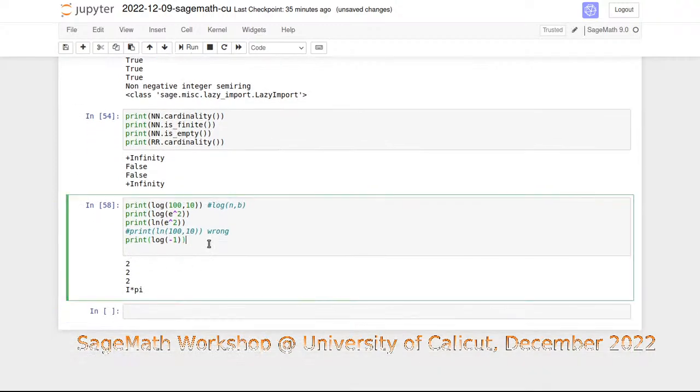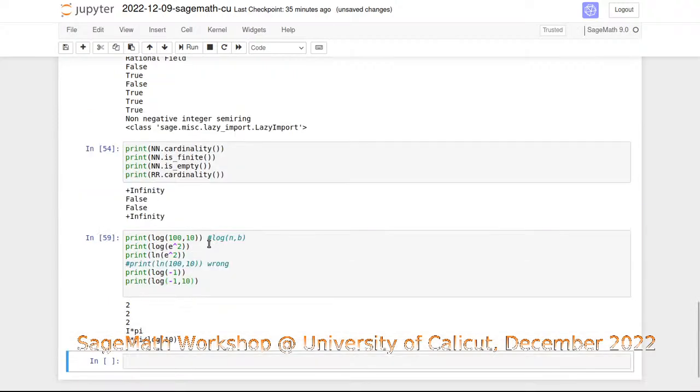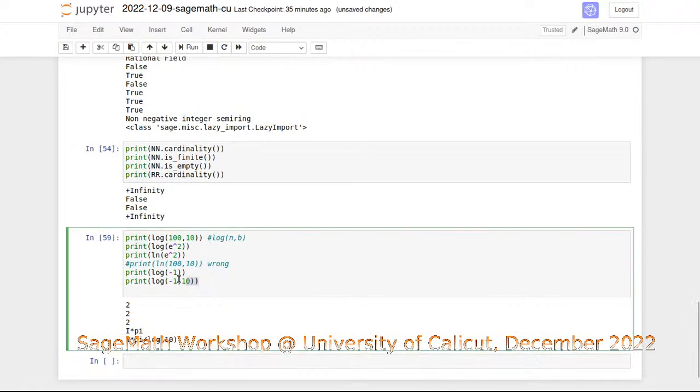What is this? This is the complex logarithm. It's giving the complex logarithm. Okay, you will get the complex logarithm. That's it. Because you know that you can extend this logarithm function to complex numbers, right? There, these things make sense, right? The real logarithm does not make sense when you are going to 0, but a complex logarithm makes sense.